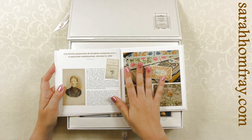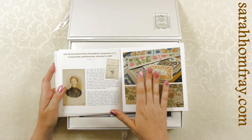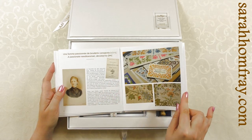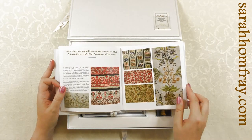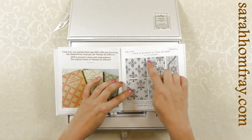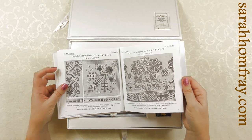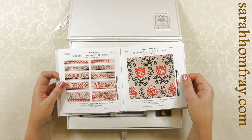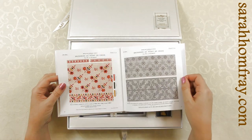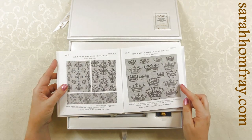It then talks about its connection with Thérèse Dillmont — this lady was an embroiderer herself and she got together with DMC and wrote some books for them. At the back of the book it shows a little from DMC's own embroidery collection, and then at the very back there are some original designs by Thérèse Dillmont, printed for you to use. There are some color ones, charts — she did a lot of cross stitch, counted work — and some little crowns at the end that I quite like.